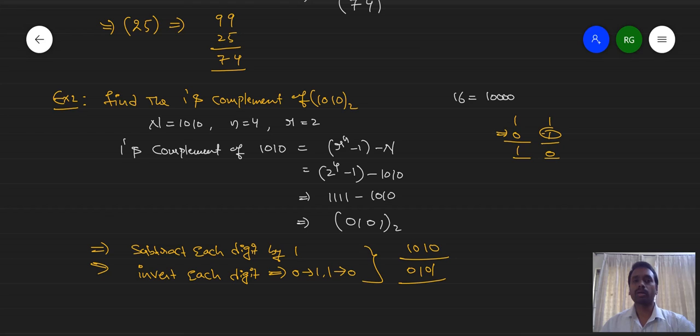So now we will see the second type of complement, that is called a radix complement. How to find the radix complement for decimal number systems and for binary number systems. For a decimal number system, the radix complement forms the tens complement, and for a binary number system, the radix complement or R's complement forms the twos complement. So let us see how to calculate those values.